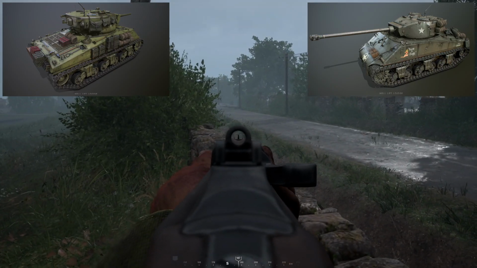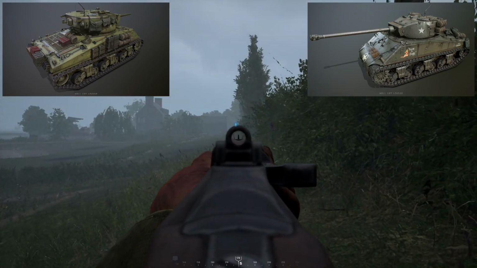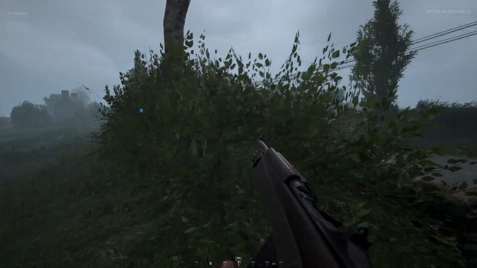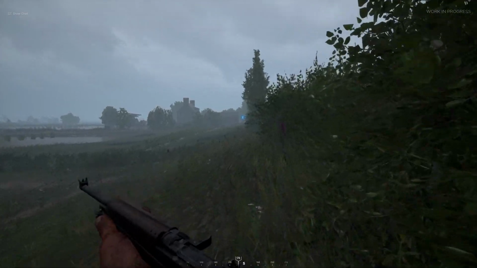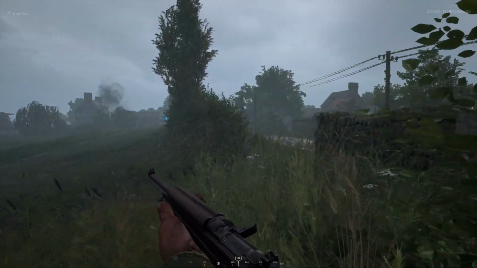And secondly, both of these tanks have got a lot more armor on the front and not so much on the sides, so just be careful not to expose your flanks. Now, as well as that, the other big new feature in this update is the improvements to the UI and the HUD, which you'll now notice looks a fair bit different.